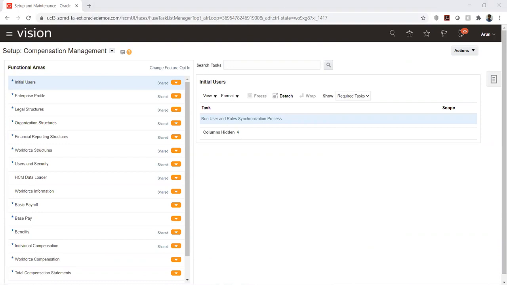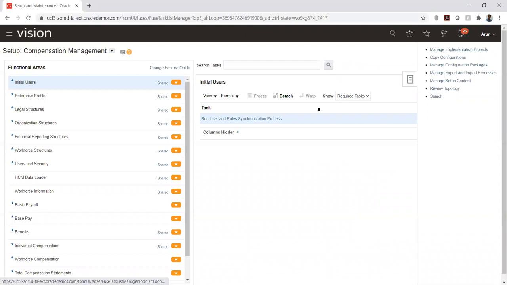So these are the tasks that I have planned to complete today. So let's try it, and I'll start from creating the business unit.